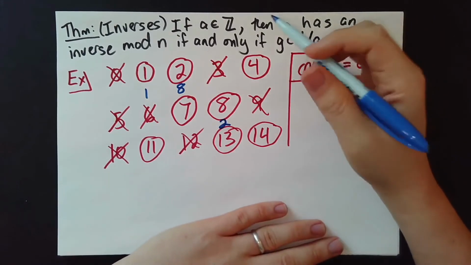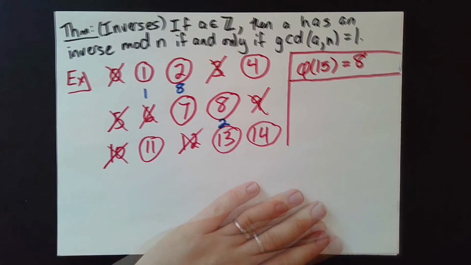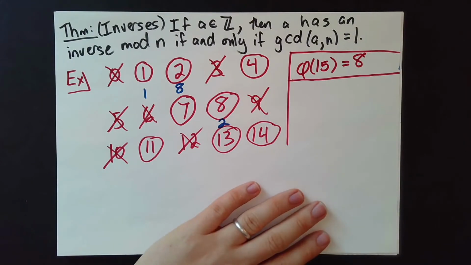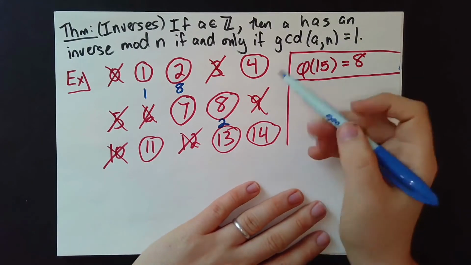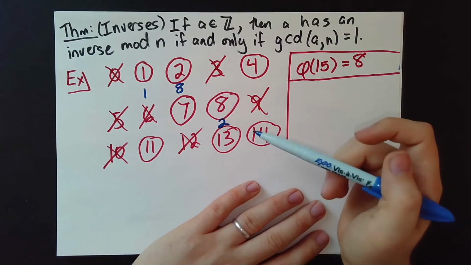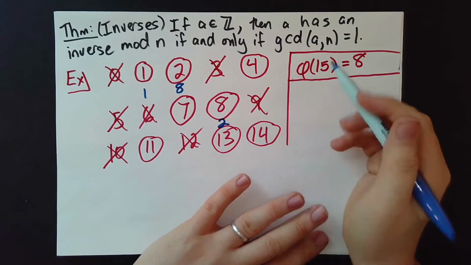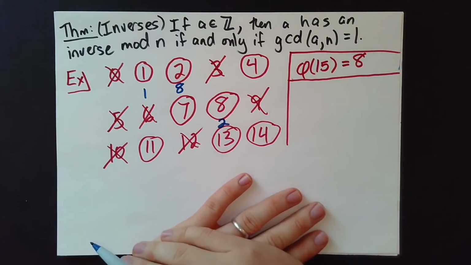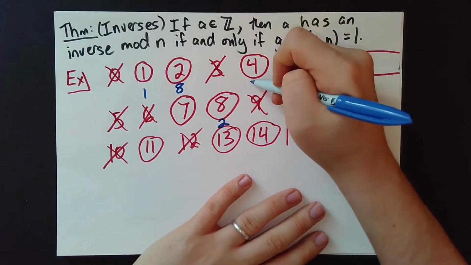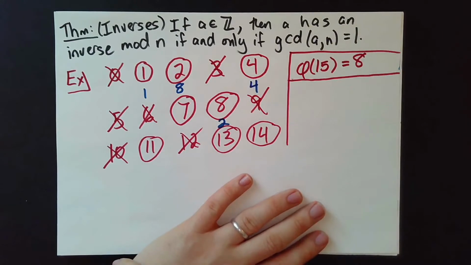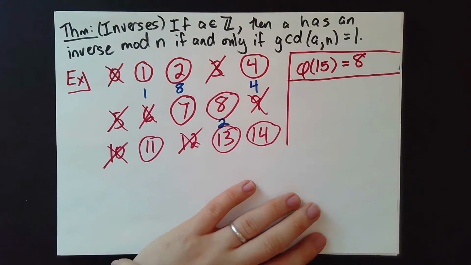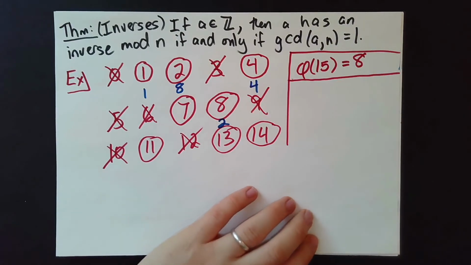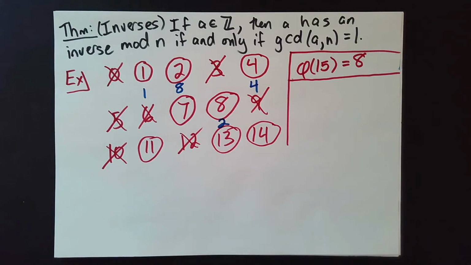4. What's the inverse of 4 going to be, mod 15? Well, this is a little bit odd, and you might go ahead and try everything else and be like, wait, does it not have one? Isn't it supposed to have one? And 4 does have an inverse mod 15, but weirdly enough, the inverse of 4 mod 15 is 4. That being, again, because 4 times 4 is 16, and 16 is 1 mod 15.